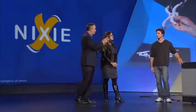Kristoff, can you tell us a little bit about how Nixie works? Nixie comes with you throughout your day, and whenever there's a moment you want to capture — like being on stage at the keynote — you just flick it off your wrist, and now it's ready to go. You don't need a remote control or your cell phone to control it. It's autonomous. It has sensors that give it awareness of space, so all you need to do is flick it in that direction — it's going to go there, take a picture, and return.